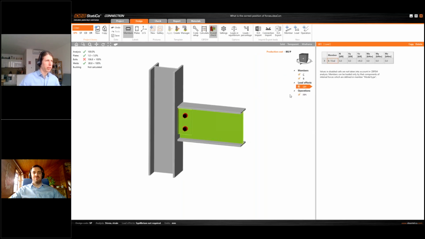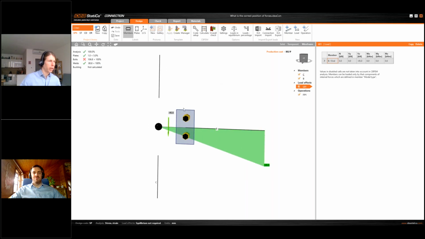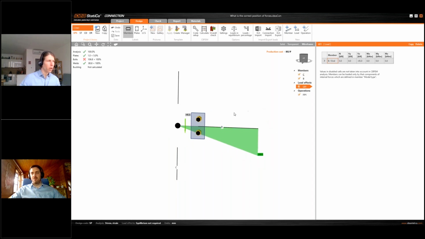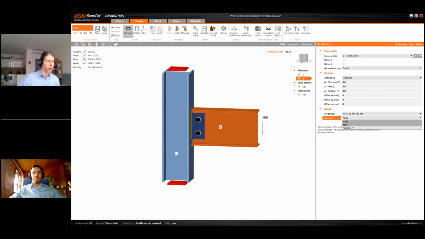So if I go back to design and take a look at the wireframe model, I can see my position of the shear forces in the node. That is this black ball. And from the node and the shear force, there is a bending moment propagating linearly towards the free end. So actually, I have a moment in the bolt where the hinge is located, which doesn't make sense.